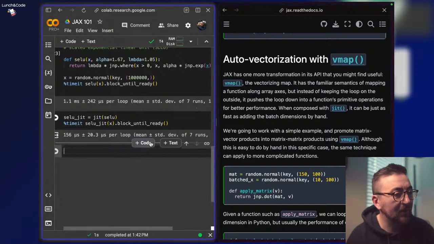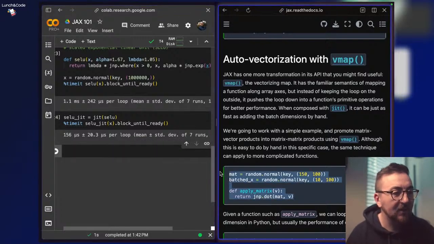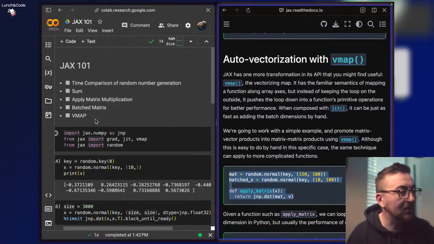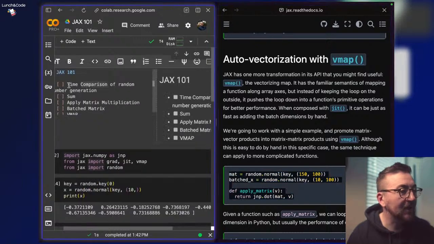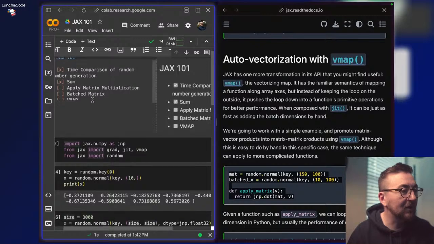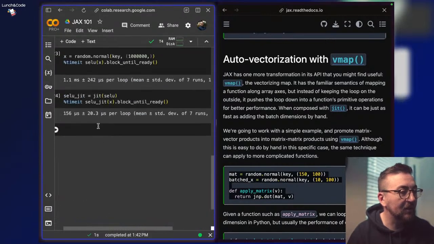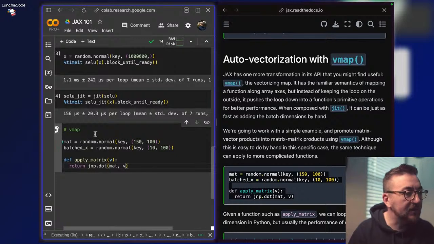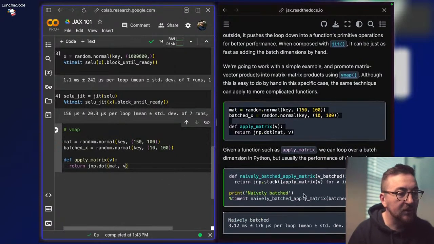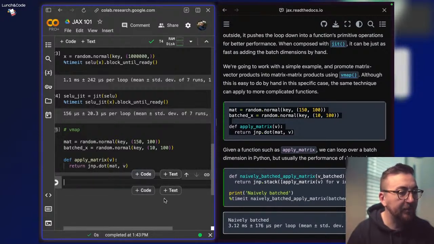So let's take a look at this. This is matrix multiplication. We've done this. We're just working on matrix multiplication right now, trying to learn a little bit about what JAX has to offer. Then we're going to apply a batch in here.